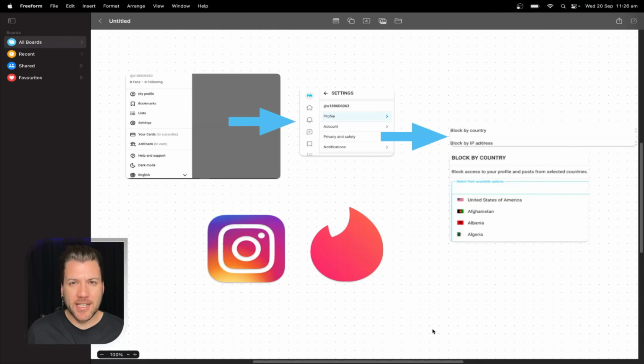TikTok audience is dictated by the SIM card number. So for example, if you have TikTok on your phone and the SIM card has a number that is tied to the US, so if you have a US mobile number, then that's how TikTok determines the audience that will see your content. So if you don't want people in the US, for this example, to see that content, then you use an Australian SIM card with an Australian number, because TikTok will go, okay, here's the number on the mobile device. The number is from Australia, therefore, we will just show the content to Australia.